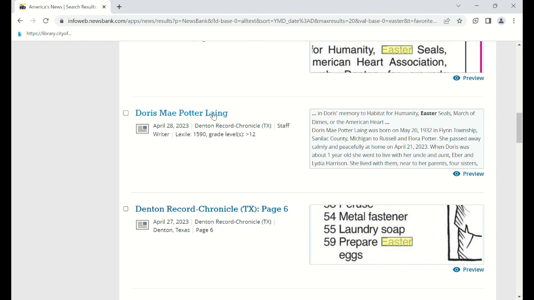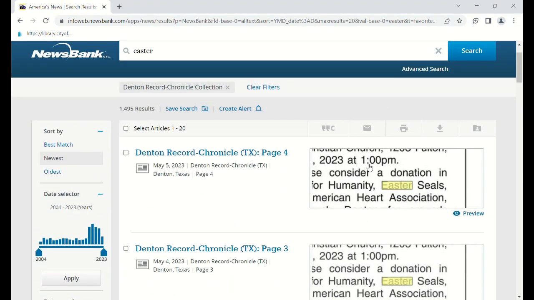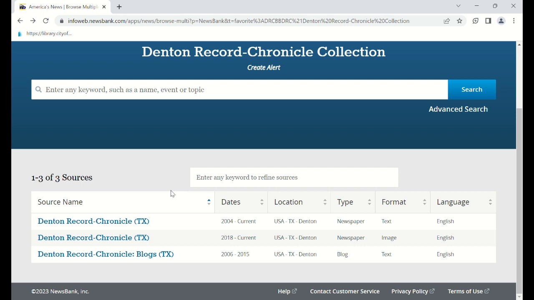For example, this is an obituary for Doris May Potter Lang, and that same obituary is going to show up over here. So it doesn't really add any value to your search to have them both at the same time. All right, let's go ahead and start with the text version, just because that one is the one that has the most information. Go ahead and open it.